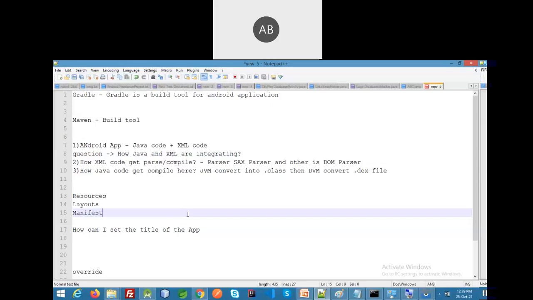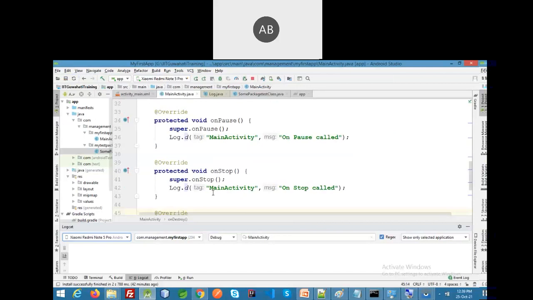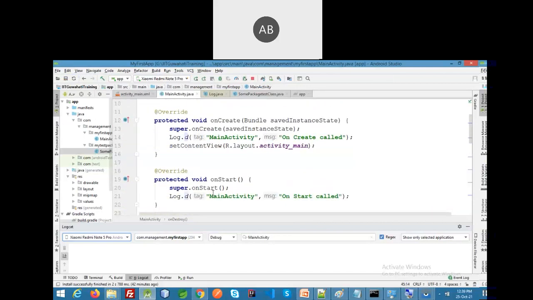We are using it in onCreate because in onCreate you always get this argument called Bundle. This Bundle class holds data in key-value pairs.